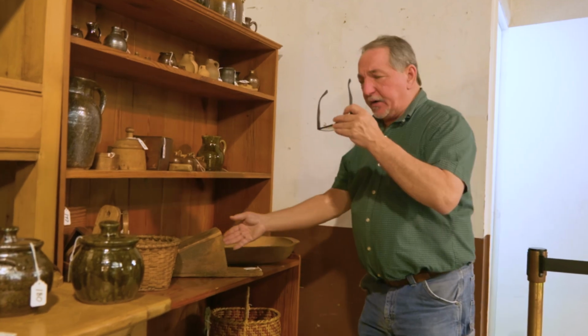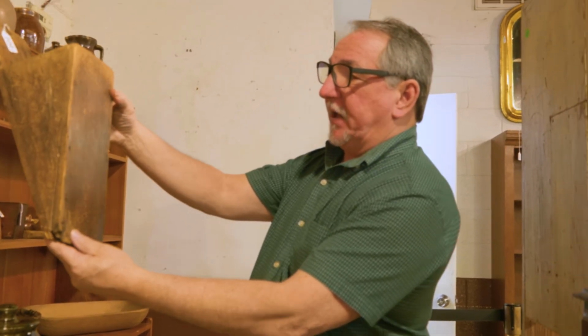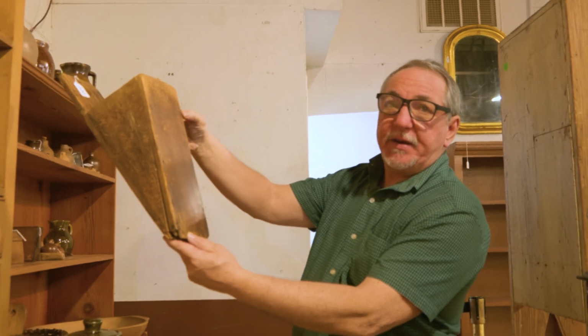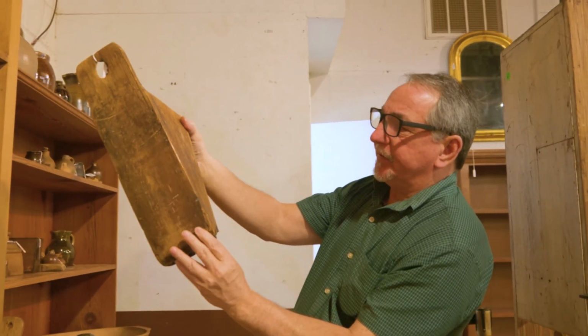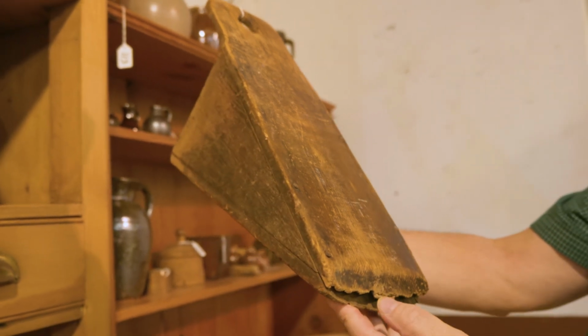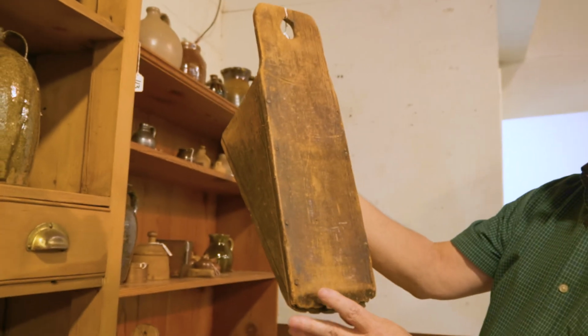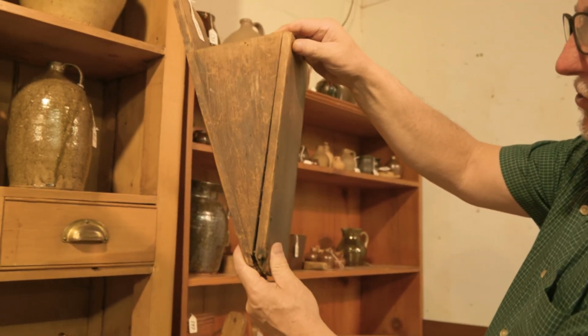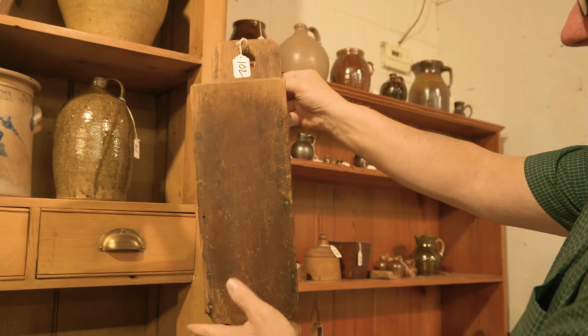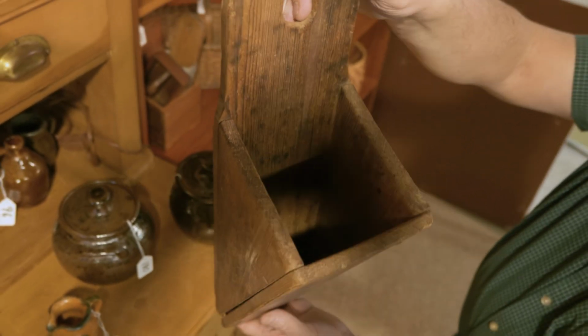Professor Fowler also had a great eye for items that are totally original and pure. Here's one of the finest Southern knife boxes I've ever seen. Southern yellow pine, original cut nails with great oxidation, and look at the wear on the back of this, where it was up against the wall all them years. This is what to expect when you see an unaltered, pure piece of Southern art. Great construction, simplicity with the lines, nice tapered body, just unaltered, wonderful, wonderful piece.